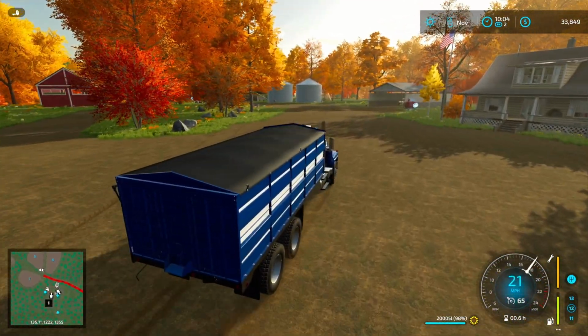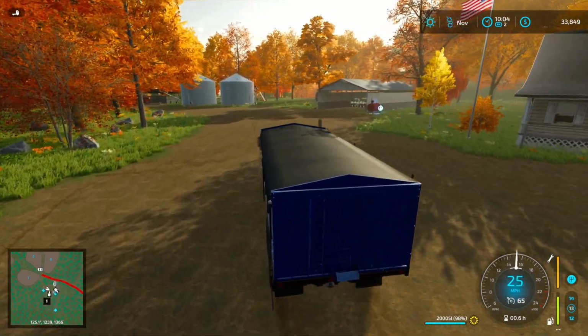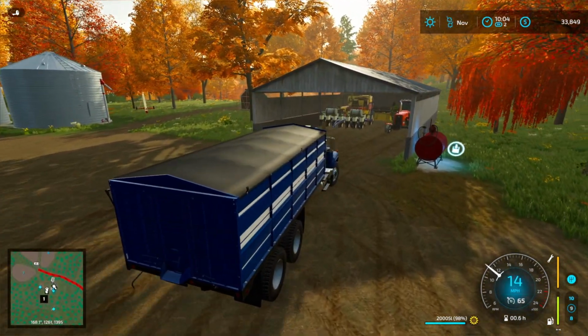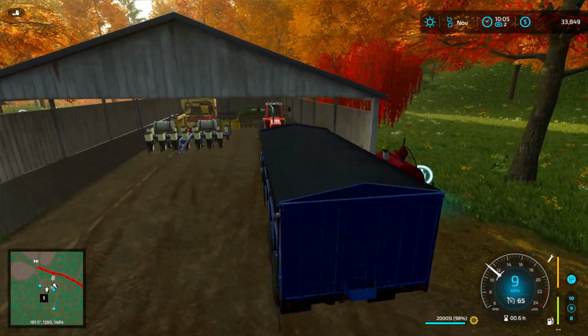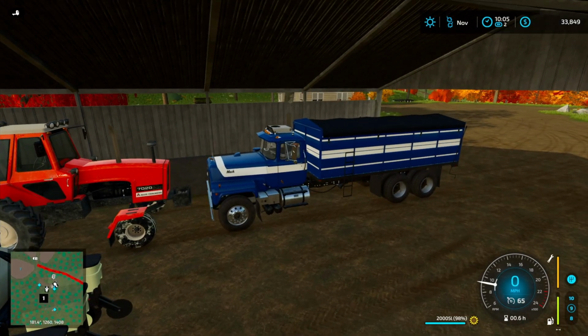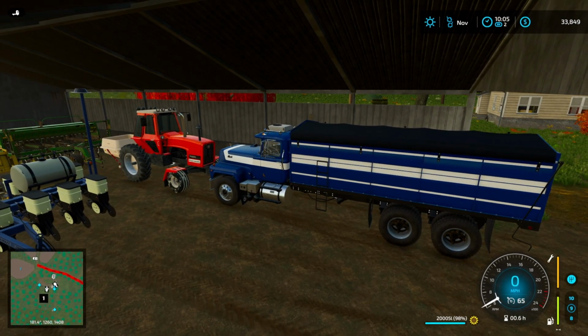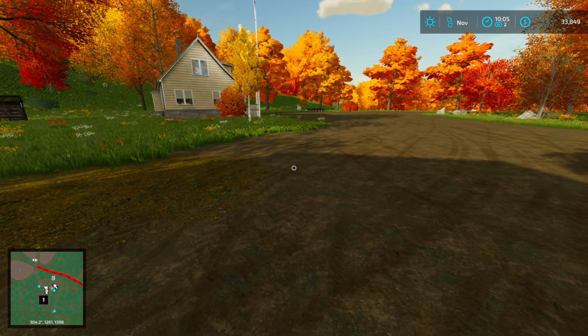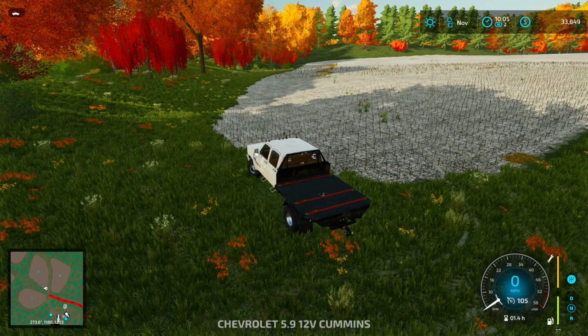Like I said, the biggest thing we need to worry about investing in right away is a little transport barrel to get fuel up here. Oh, we're right there. We're hanging out a little bit, but it's fine. Cover, we'll keep the crops, keep the grain dry.